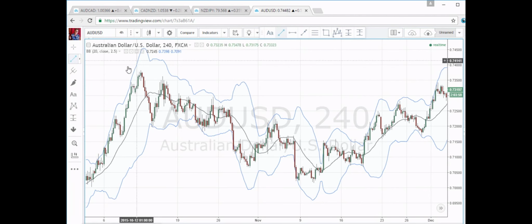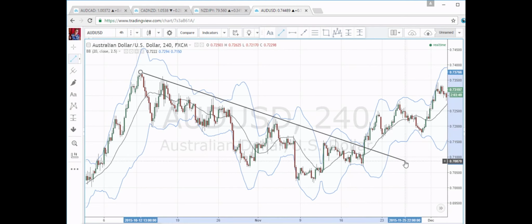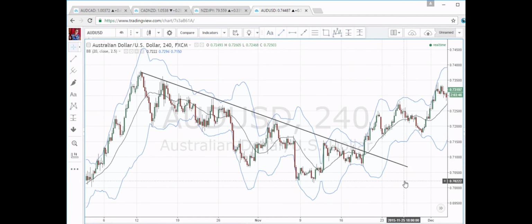So let us grab the Trendline tool, and we can see if we connect the highs, or just looking at a chart, there must be some type of trend line here. So let's start here and see how we can get the most confluence. And that is a very important principle. When you draw the trend line, you look for the most confluence you can get. So you can see here we don't use the absolute high here. We go for where we have a lot of touch points, and even going forward, a lot of touch points. Sometimes we overshot the trend line, but we don't close above it, and so this is a good trend line.